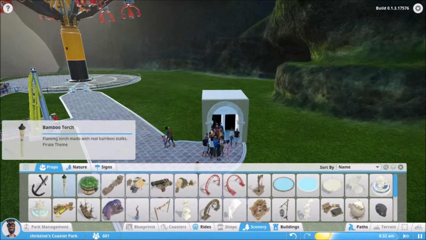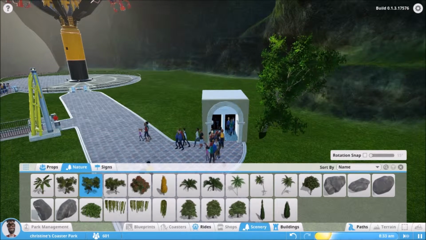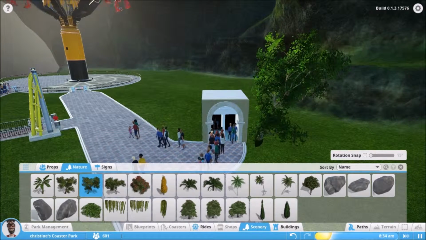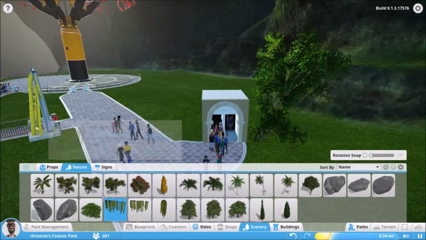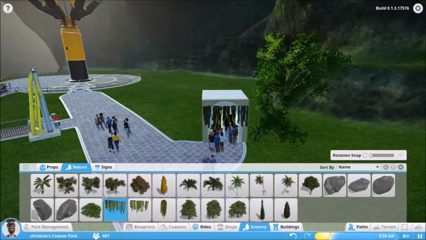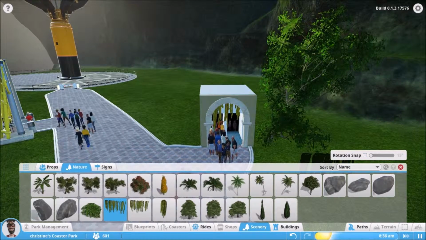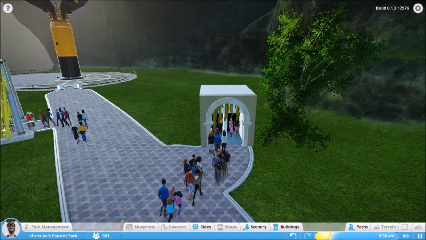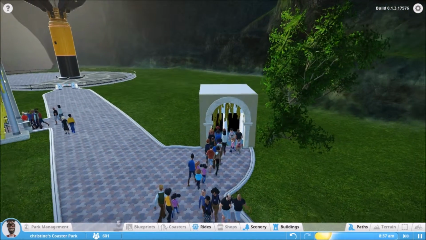What can we add in for scenery? We can add in some trees, like a beach tree. Look at that. A little seaweed. Seaweed up here, seaweed up there. Oh, look at that. Like seaweed's coming out of the ceiling. Ha ha ha. All right. So we got a building in. Hey, that's a first. There is a line. So maybe we should add in another one.